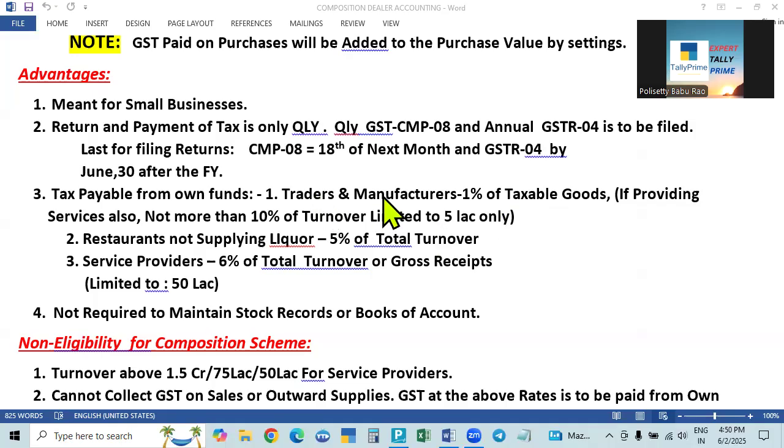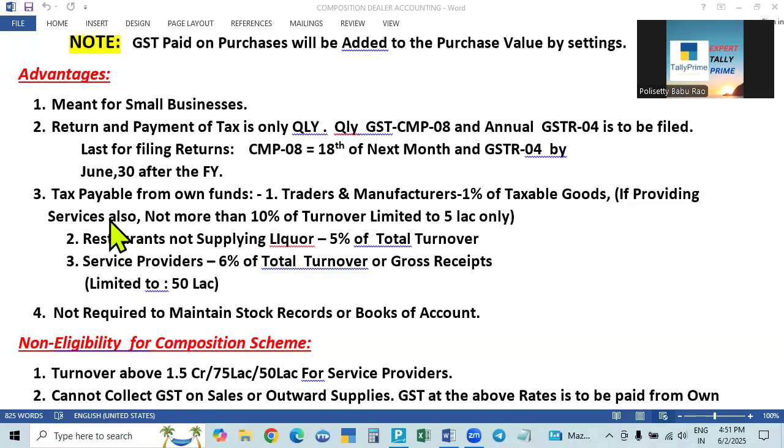Suppose the trader or manufacturer is supplying goods, and in addition to the goods, they are giving some service also. For example, a vehicle showroom is selling goods, but they also provide services: repairing, free services, and after that paid services. So they are giving services also. Similarly, manufacturers such as Tata vehicles as well as Bajaj company also give services. So the trader or manufacturer is providing services in addition to the sale of goods.